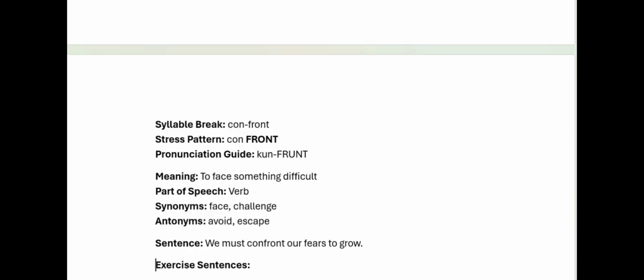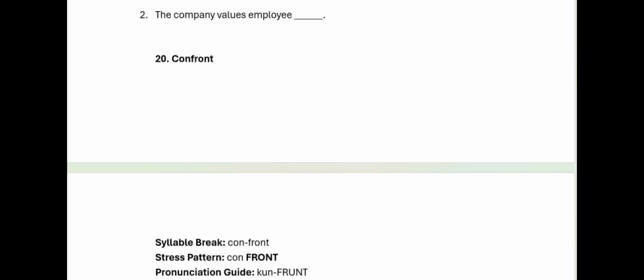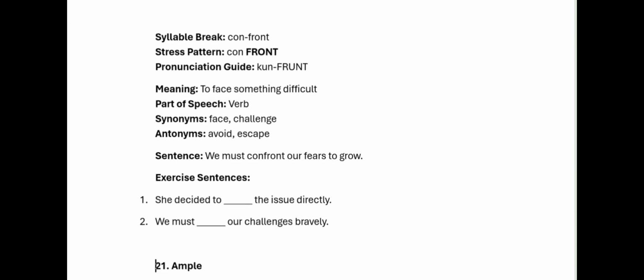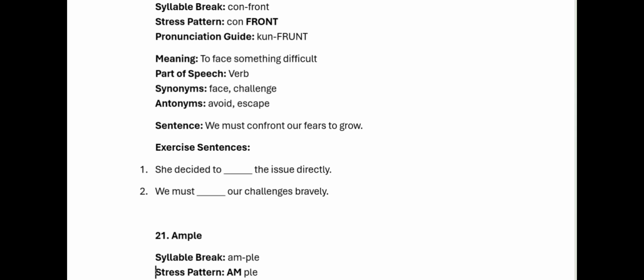The next word is again my favorite, which is confront. Confront. A 2-syllable word. Stress is on the second syllable. Confront. U sound with O letters. CON is KUN and FRONT is FRUNT. So what is confront? To make something difficult. It's a verb. It is to face a challenge. The antonyms are avoid or escape. To face is to encounter. Challenge is a problem. Opposite words are avoid or escape.